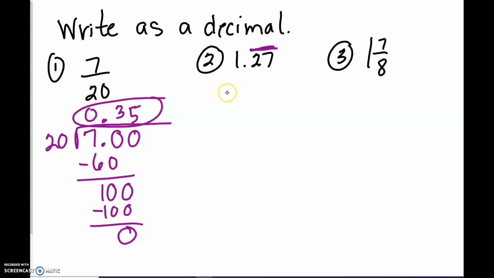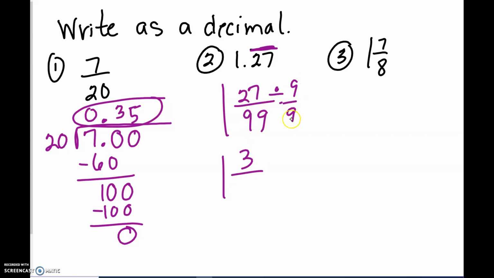All right, if you notice here in number 2, we have this repeating decimal. So this one's going to be a mixed number. We have 1 and we have 27 on top. And when we have repeating, remember that's when we have our 9s on the bottom. Some of your directions are write as a decimal and some are write as a fraction. Since this one is a decimal, we are going to write it as a fraction, and then we always want to simplify. The number 9 goes into both of those. So 27 divided by 9 is 3, and 99 divided by 9 is 11. So we have 1 and 3/11.